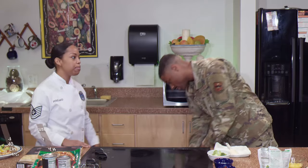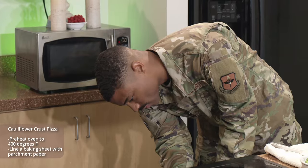We don't want that. All right, so go ahead and preheat your oven to 400 degrees, and I'm gonna line a baking sheet with parchment paper. Gotcha.